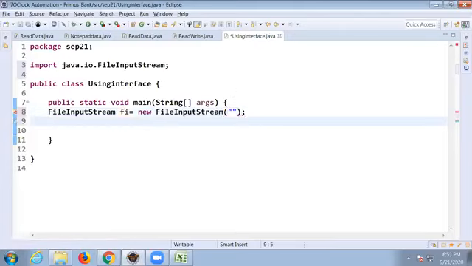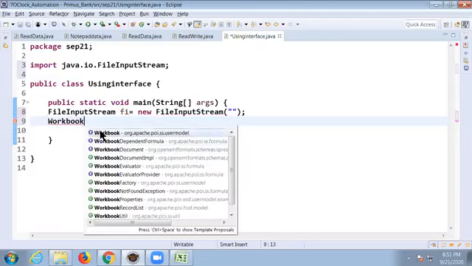Next, we want to get a workbook from that file. Is Workbook an interface or not? Control space bar. Look here. Interface. I stands for interface, blue color. Now we don't want to go with classes.